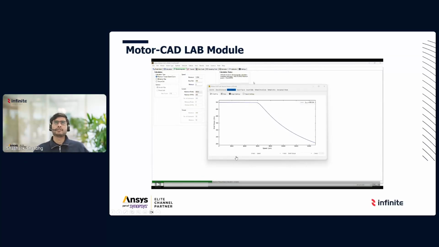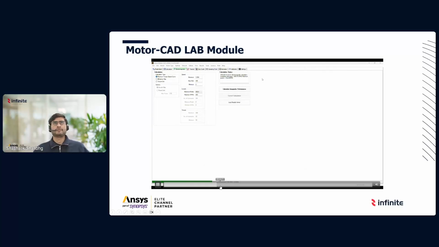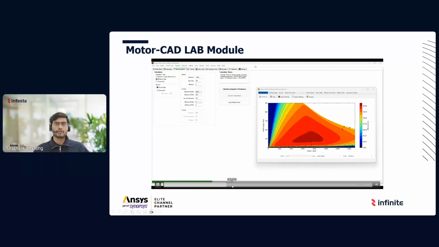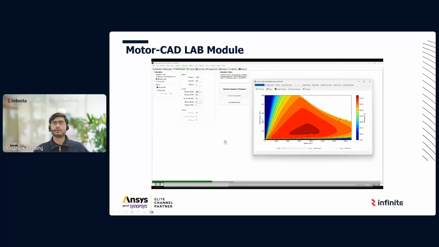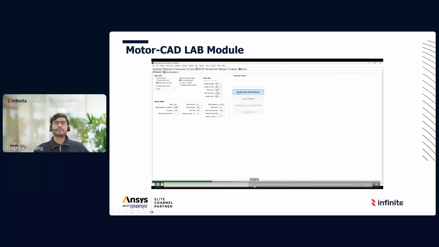So here you can see the shaft torque versus speed, and once you have these, you can also check at different, let's say, drive cycles, or based on what kind of experiment you would like to work on, depending on your situation. You get different plots, already existing plots. You can create your own plots here within the lab module, again, like I mentioned earlier, and you can set the parameters that you would like to observe.